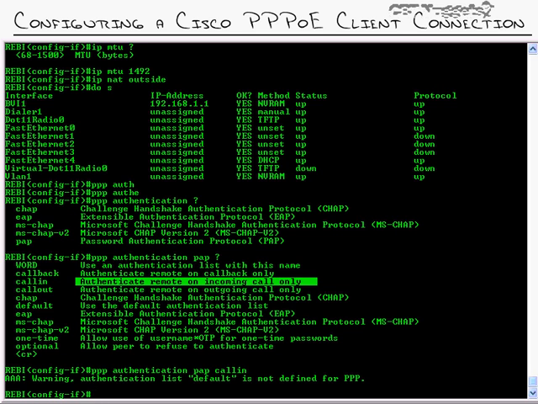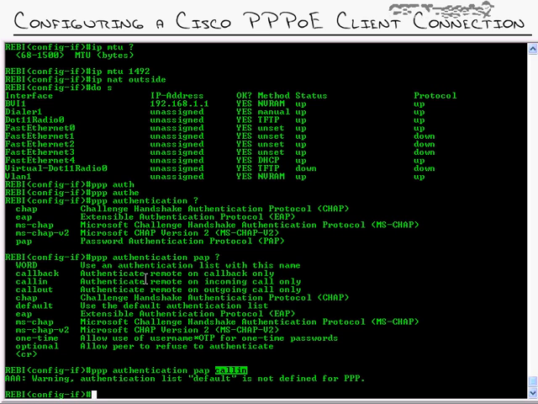Well, in the DSL world, the ISP doesn't want to be authenticated. They're saying, you're my client, you need to give me the username and password. I'm not going to give you anything. So by putting it to ppp authentication pap callin, it's known as a one-way PAP authentication, meaning I'll give my credentials to the other side, but I'm not going to authenticate the other side. I'm not going to require them to give me a username and password.